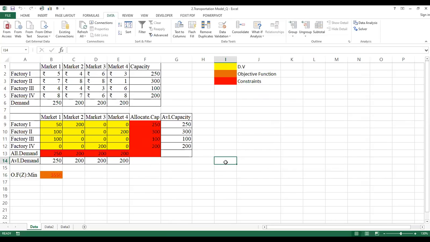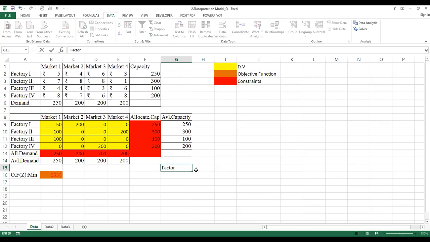The optimal transportation cost for this case study, how you can write, agri fertilizer manufacturing industry, is rupees 3,550 when the company adopts the following distribution network. When the company adopts the following distribution network. You write down this one.